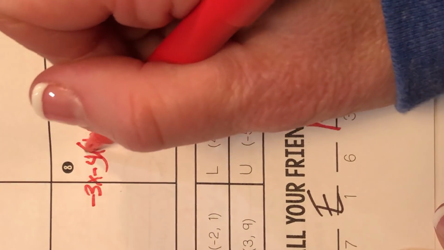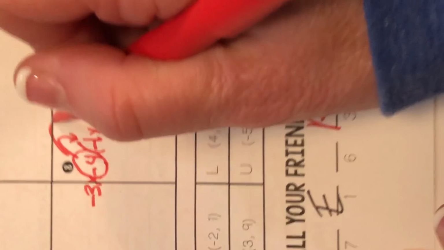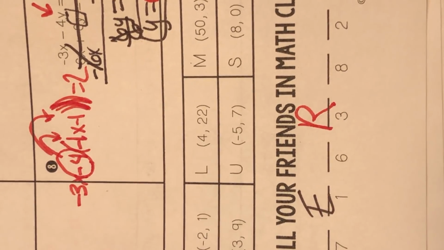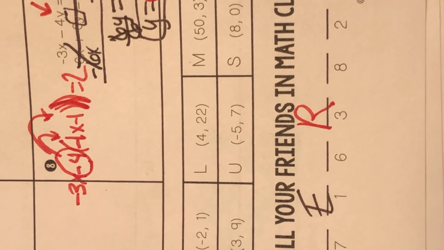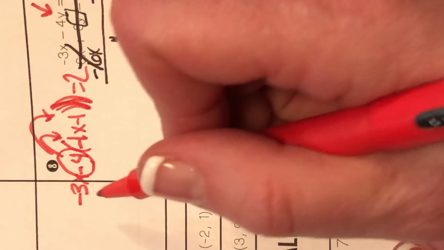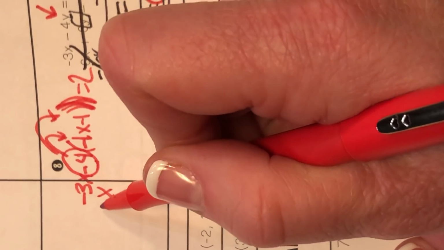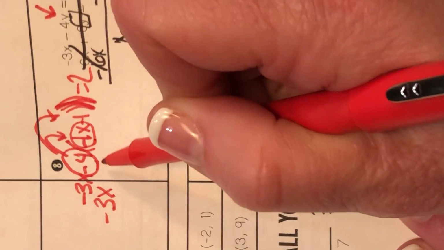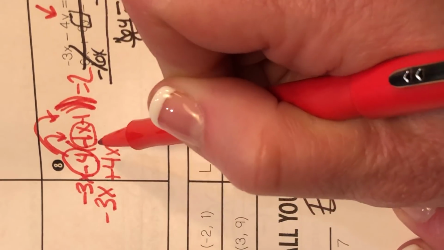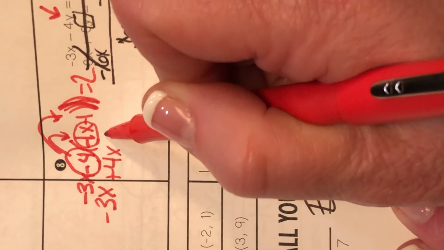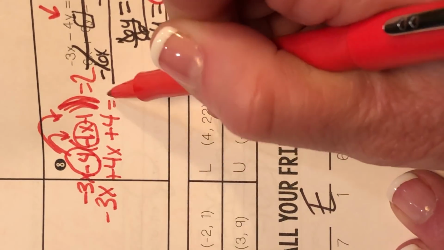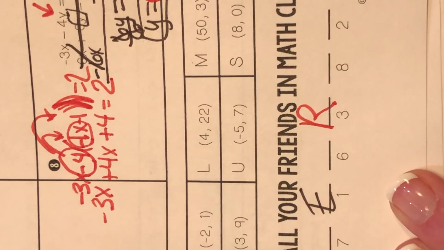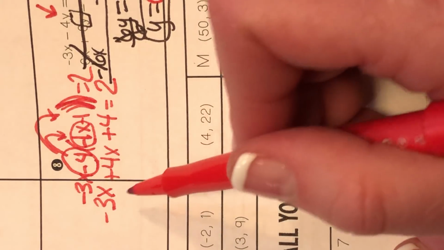So at this point, I'm going to distribute. So that's always going to be my first step when I'm solving a multi-step equation. If the distributive property is there, I absolutely have to do that first. So now we have negative 3x. Negative 4 times negative 1x is going to give me a positive 4x. And negative 4 times negative 1 is going to give me positive 4 equals 2. And quickly a lot of those negative signs got cleaned up, which is really nice because when we have too many negative signs, we tend to lose them.